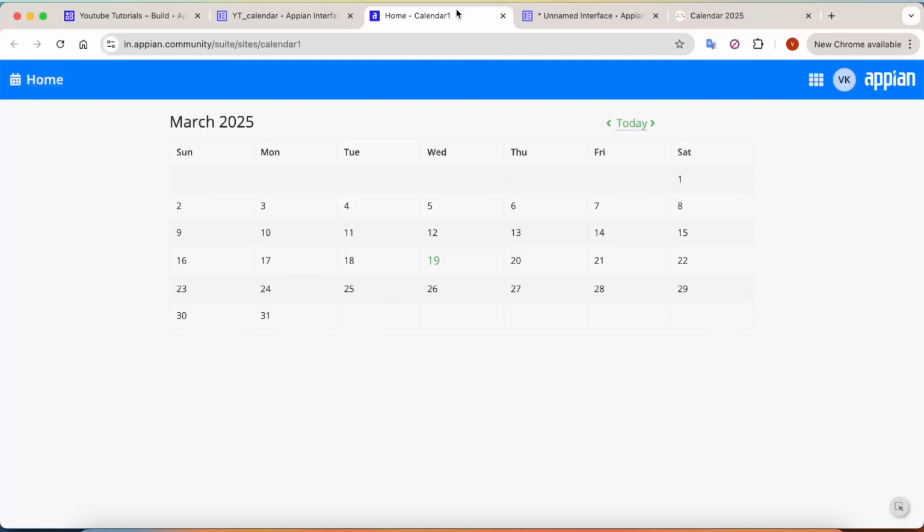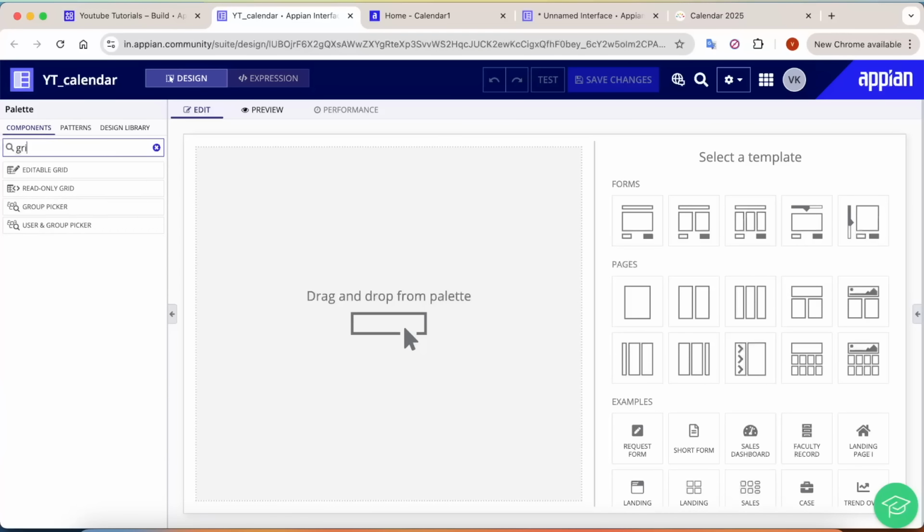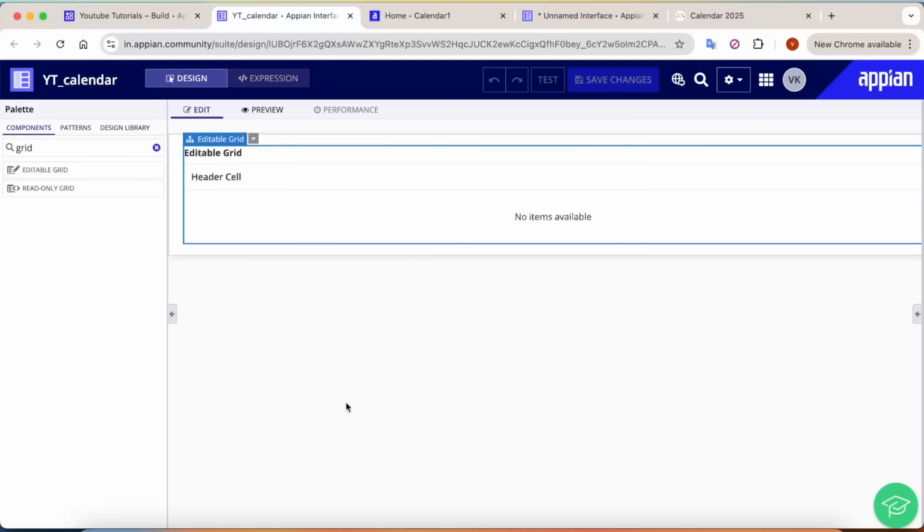This calendar application is currently displayed on an editable grid, because it was a bit easy to show that data in the editable grid, as the editable grid already works on a loop, so it is a bit convenient to show it here. So we can take a grid layout here. So the first thing here is the grid layout.